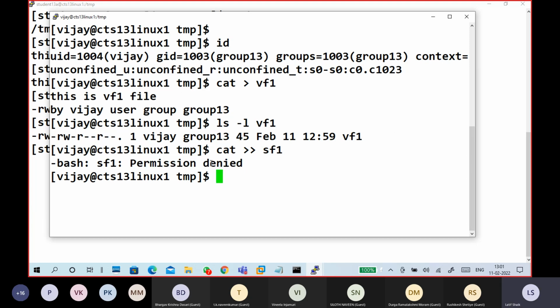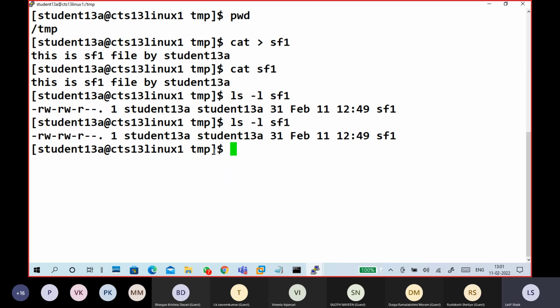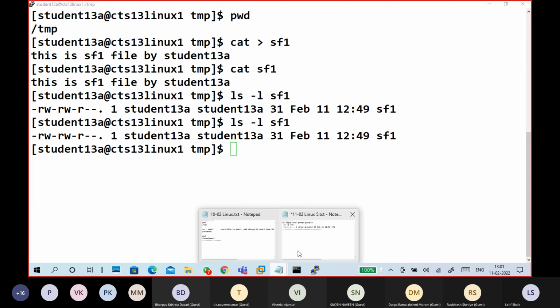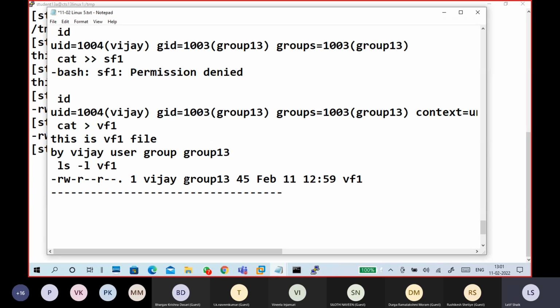How can we make Vijay able to add some data to SF1? How can we make other users able to write in the file? Please tell me, anyone? So again, same thing.